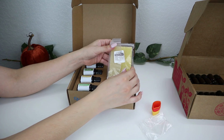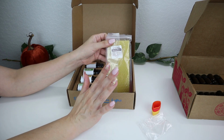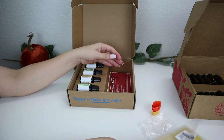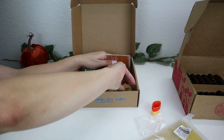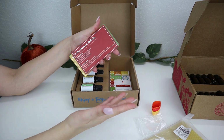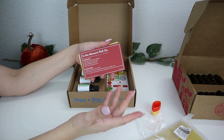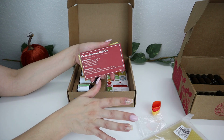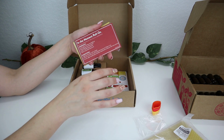We also have some beeswax sheets, so we're going to be making some candles with beeswax, which I'm excited about because I've never done it before, so this will be new for me too. And when you get your box, of course, you get your 6 recipe cards, which I always laminate as soon as I get them, because when you're dealing with oils, the oil that I had was leaking a little bit. Oils can stain and mess up things, so I always suggest that when you get this, laminate your recipe cards so they can last you.